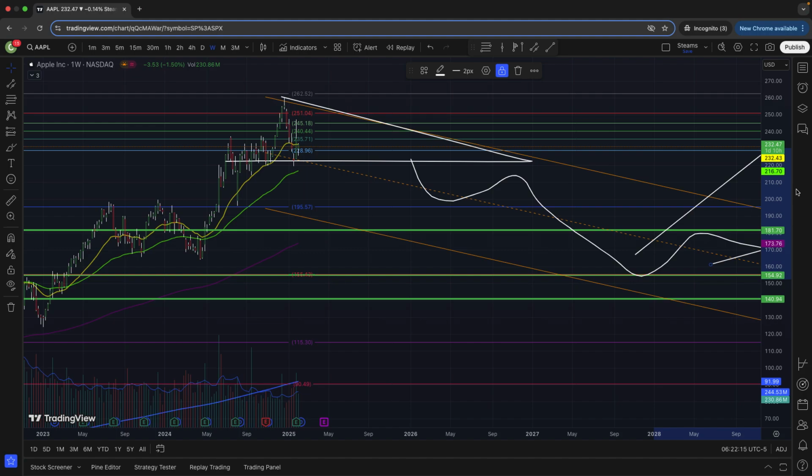All right, and here it is on a weekly time frame. This week, you are already having trouble getting above 232. I don't even think you're going to get above 235. You can see this wick rejection that you had from 245 all the way to 235, and this weekly candle is having trouble even getting above 232.